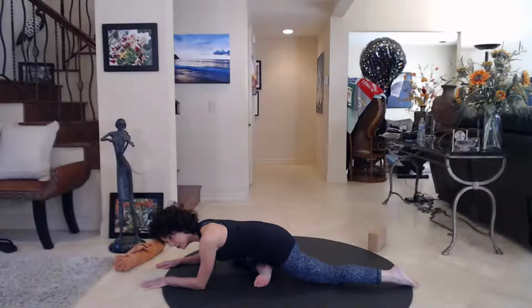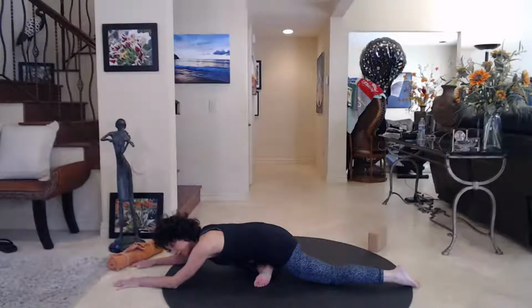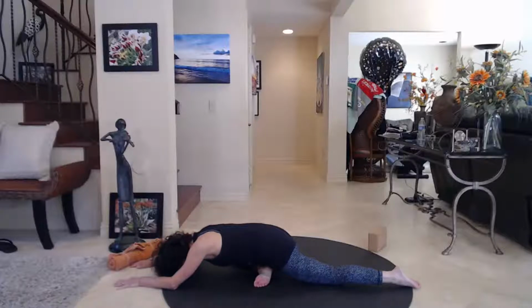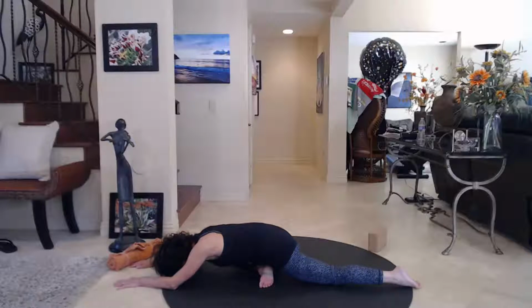Inhale and fill your left hip with air. And as you exhale, let all the air out of the balloon. Nice deep inhale. Nice slow exhale. One more nice deep inhale into that hip, into that left hip. And on the exhale, let it go.